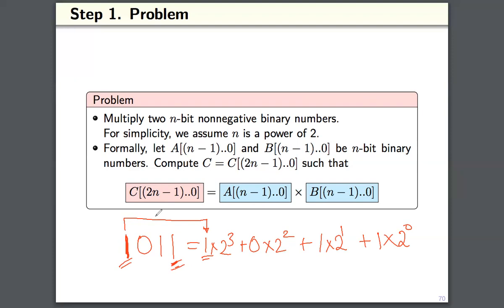So here we don't care about how it is stored in memory and all, because different computer architectures might have different ways to store it. I mean, that is unnecessary. So the way we assume is that we are given an array, and you can consider this as an integer array or a Boolean array, whatever you want. Okay, so something like this, where the first bit here will represent the most significant bit.